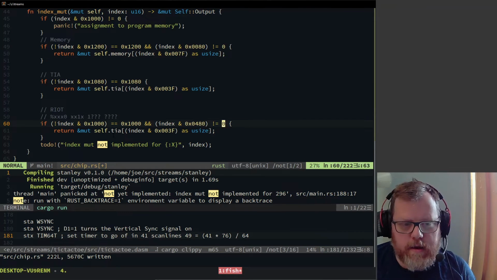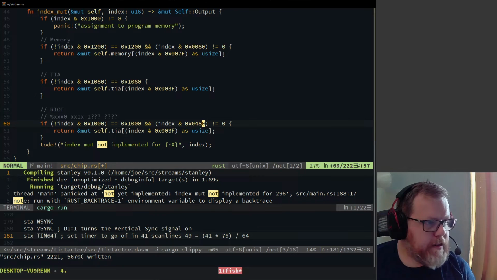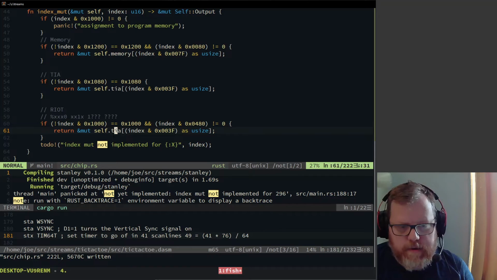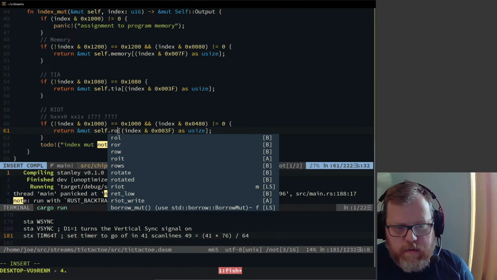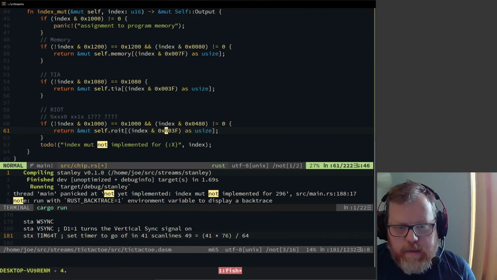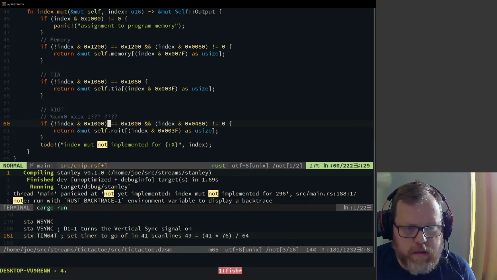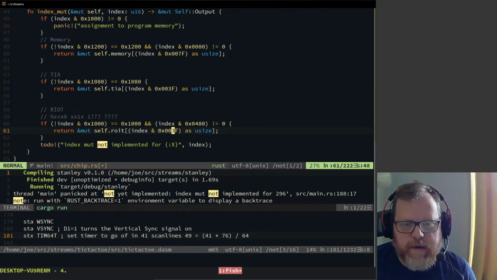Unless I'm missing something, that is correct. Okay, and then we're going to do Riot, and then we're just going to mask out. I definitely might have something wrong here, but I think we just need the bottom.